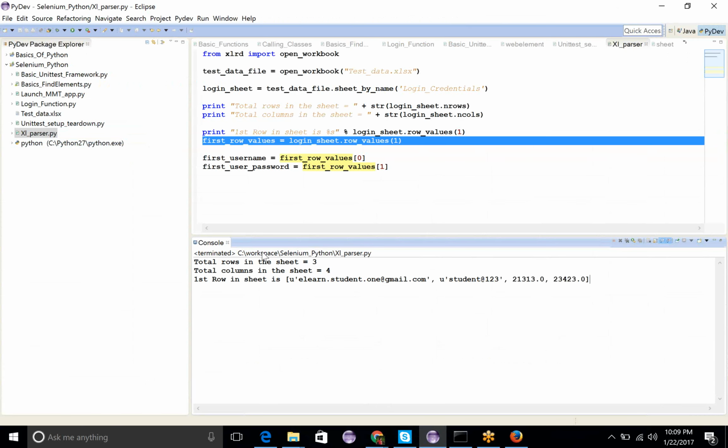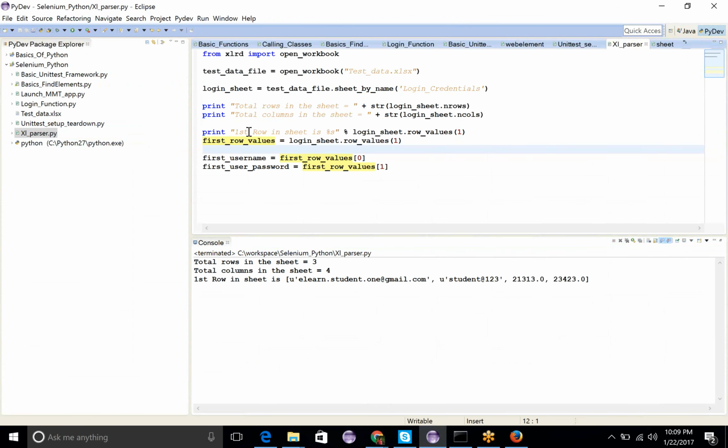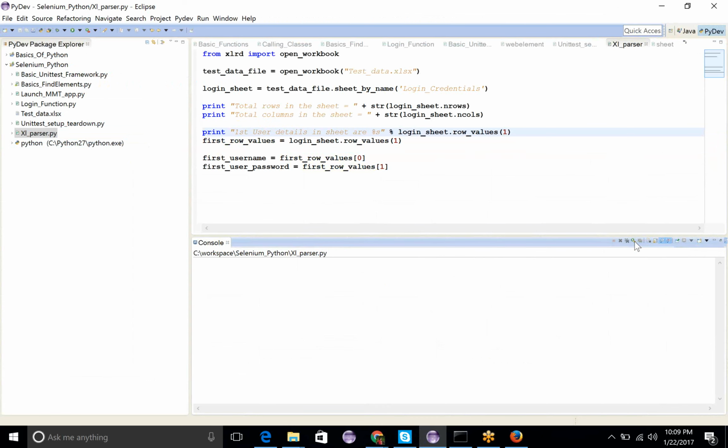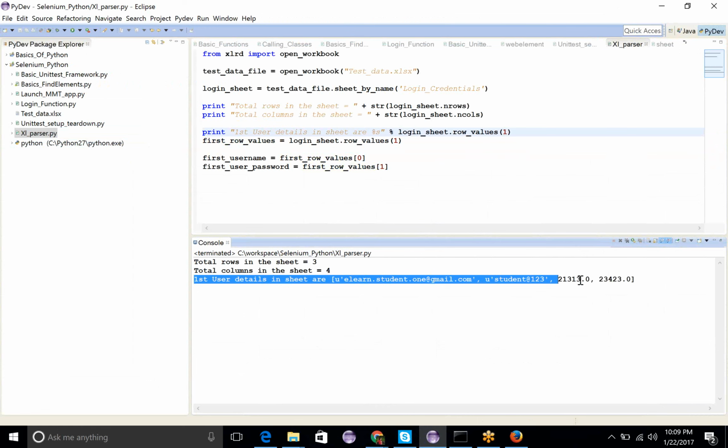That's why I've written it this way. I would say the name "first user details in the sheet" would make more sense. So the first user details in the sheet are this.